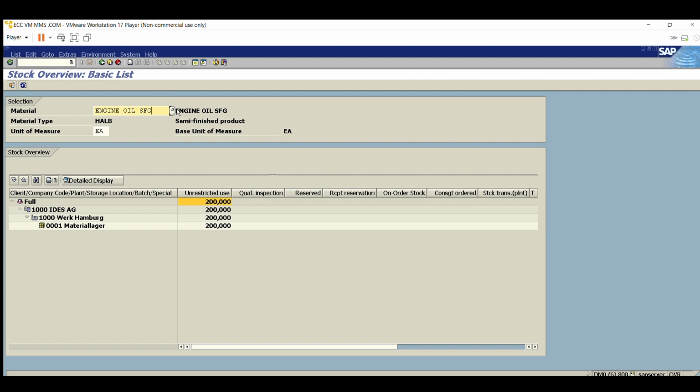So first we bring the raw material to stock, and the raw material is consumed when you do the confirmation. Like in MFBF, we avoid the goods issue posting, we avoid the confirmation posting, we avoid the MIGO for goods receipt also. How we avoid it is by assigning the repetitive manufacturing profile at the material master level. That is the reason the GI and the GR are done automatically. So this is one complete cycle for repetitive manufacturing.